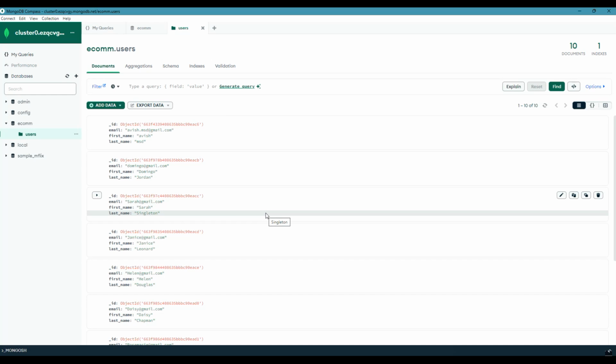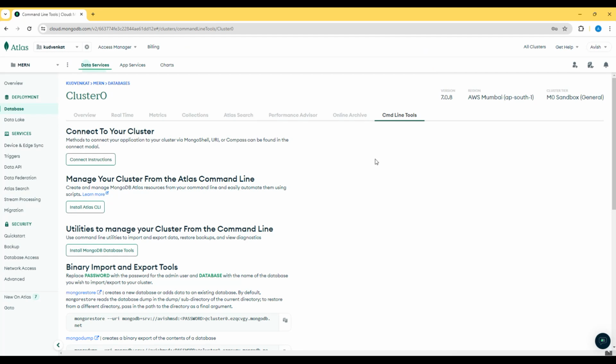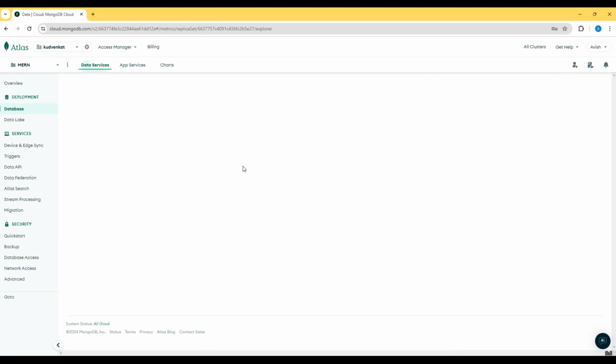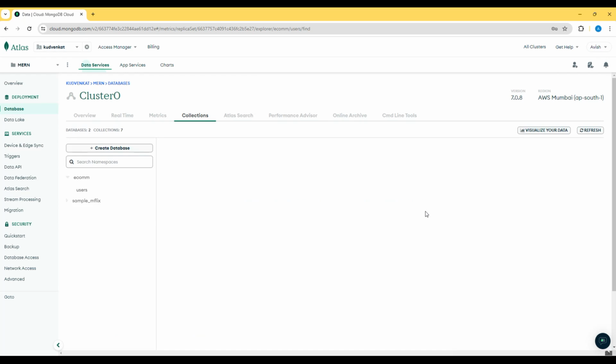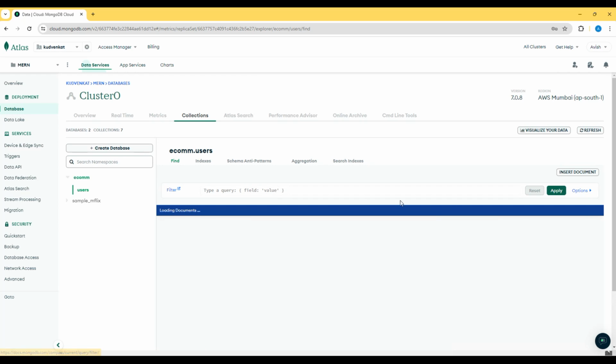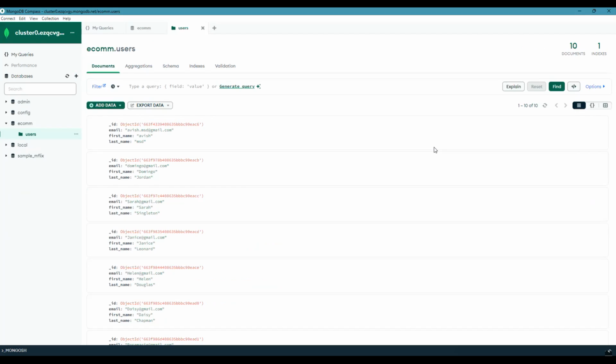The difference between MongoDB Compass and the cluster collection is that within the cluster you will have a limited set of options when you are uploading the data, whereas in MongoDB Compass you can in fact export the data, export the full collection, and you can import the records directly from a JSON or CSV file instead of just inserting it as a document.